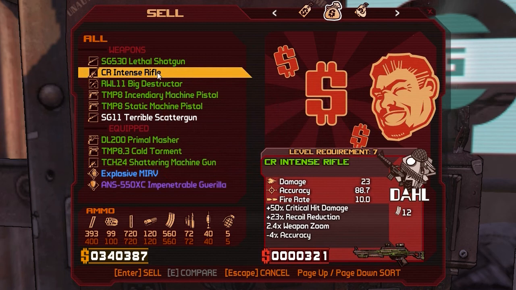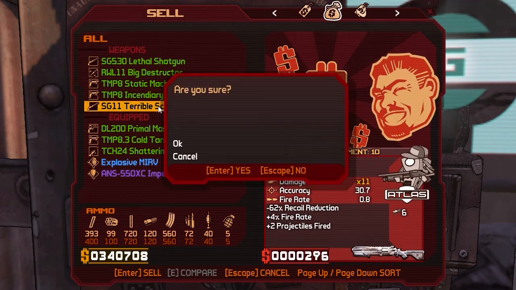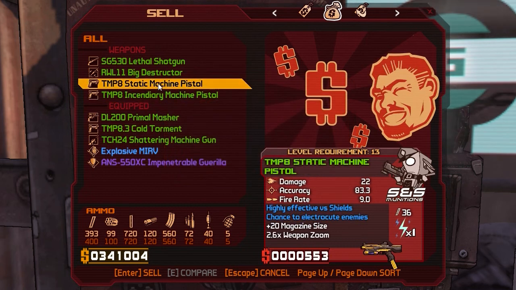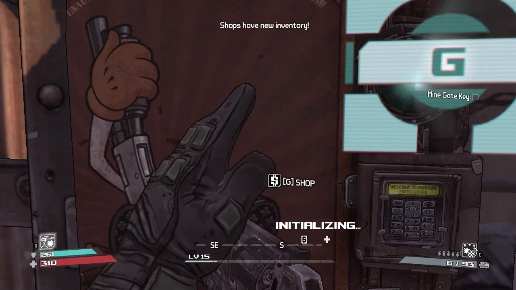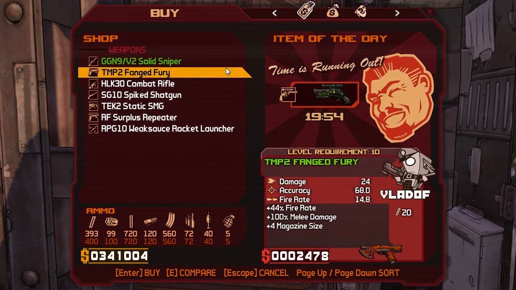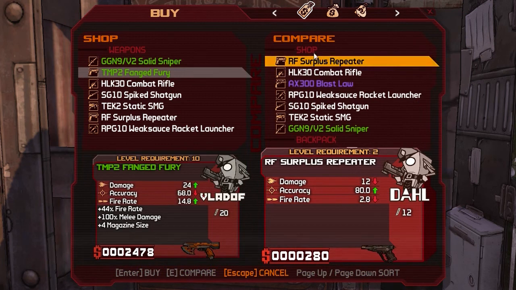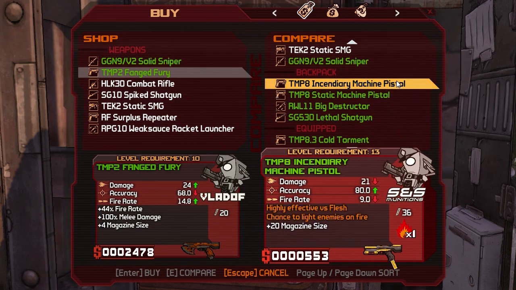First time I played this game, I really hated shotgun scopes. When I saw scopes on shotguns, I was like, what the hell are you doing? Why would you do that? And oftentimes I still feel that way.